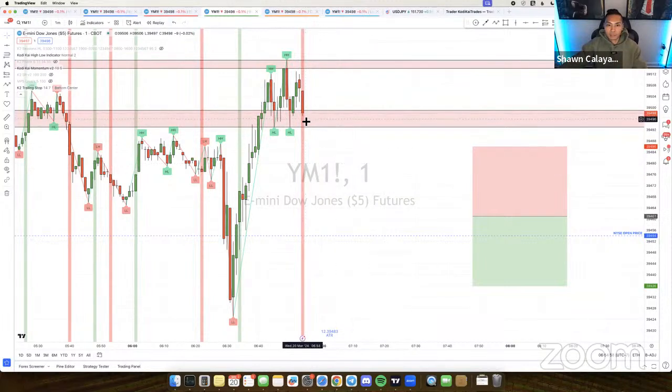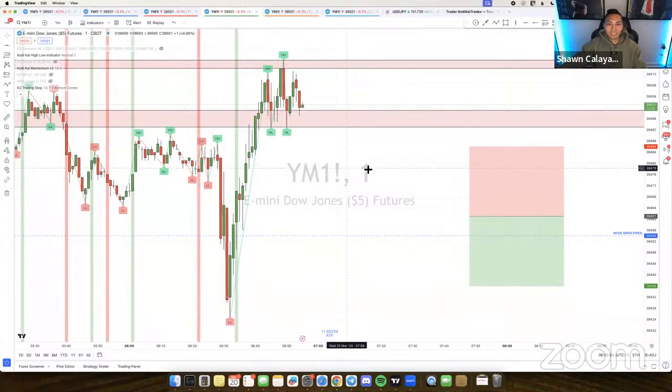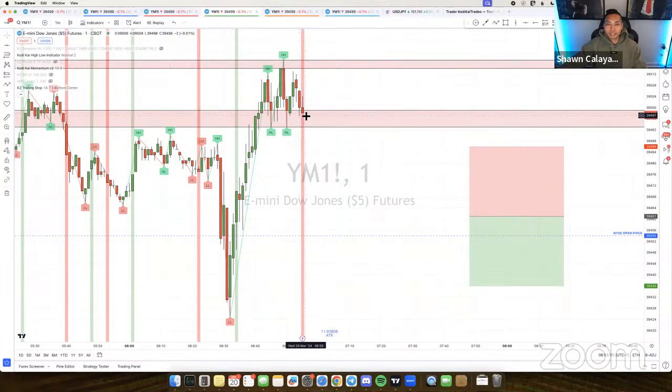So we have a pending sell signal here. It looks like it's about to close, and it just closed right there. All right, or actually it didn't. This is why I'm glad that we wait for the confirmation, because it'll close like that, and then it'll just disappear at the last second as soon as the candle closes.